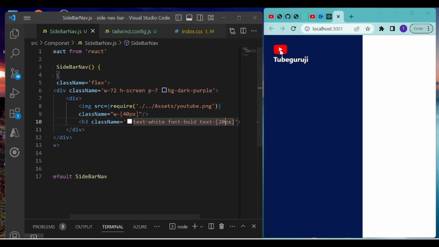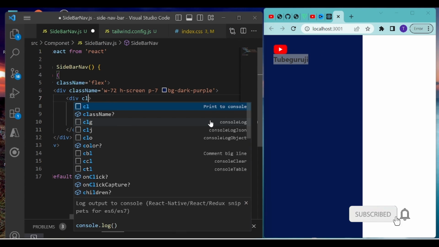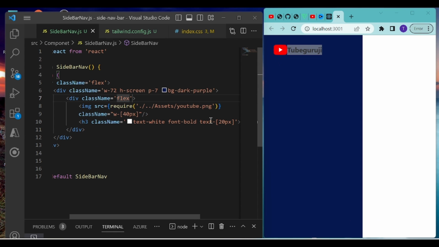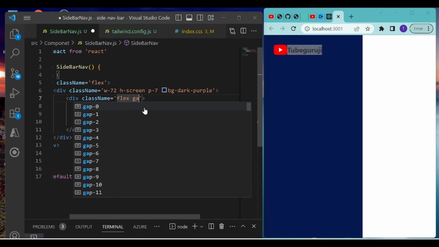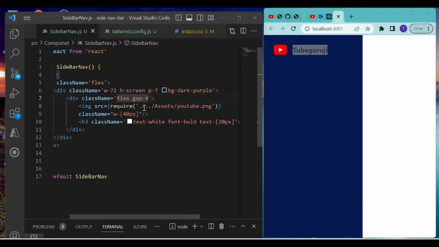This looks good, but we want this logo and this name side by side in one row. So in the div tag, give class name and type flex. So it comes one after another, and we can give a gap of 4 maybe. If you see, it will put a gap between these two elements, and that's the reason we use this gap class name, which is from Tailwind CSS. If you hover on this one, it will show the CSS for it. So it's gap 1 rem, which is equal to 16 pixels. Perfect. Now we'll move to the actual menu.